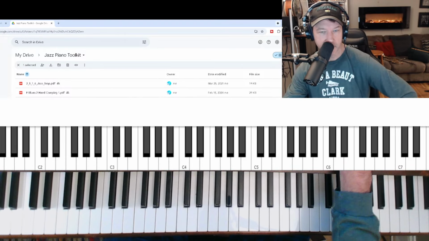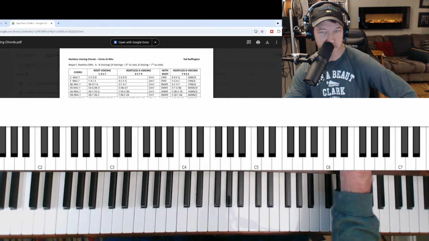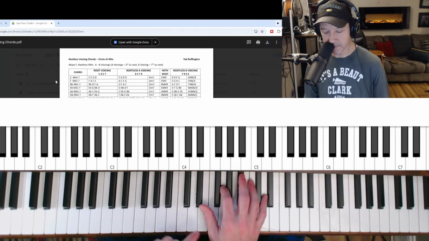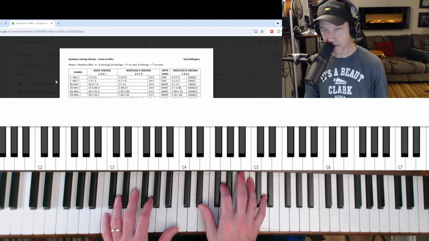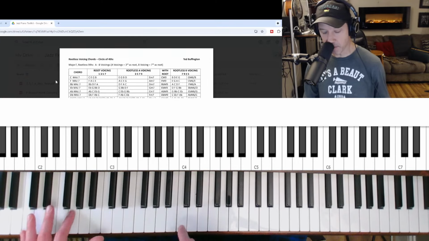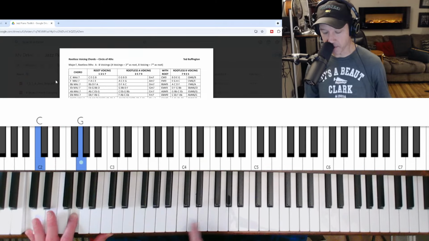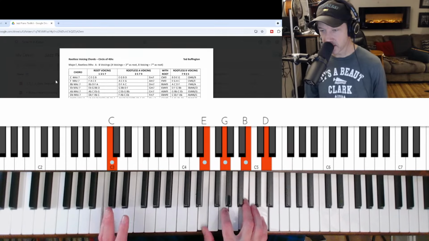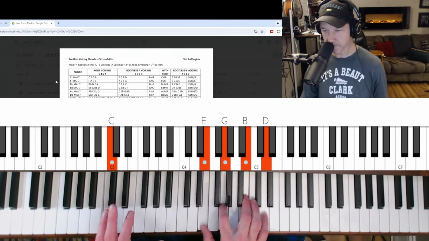All right, let's talk about these rootless chords here. Actually, we were just talking about that. I'm not going to spend too much time on this because we kind of already have, but this idea is all listed in the chart. If you think a major third up from the root of the scale and play a minor 7 voicing, it gets you a C major 9. And that's beautiful, okay?